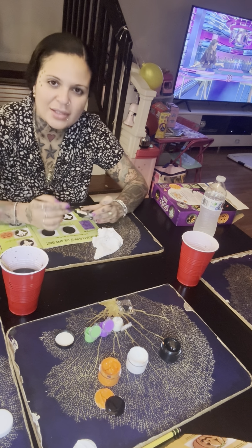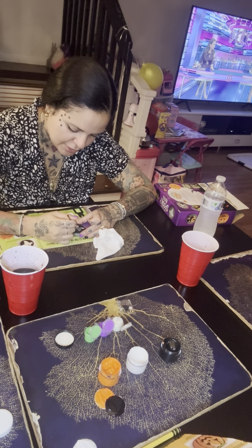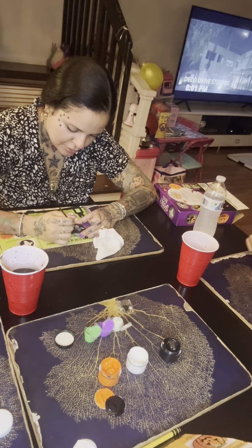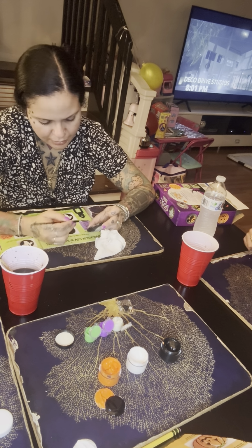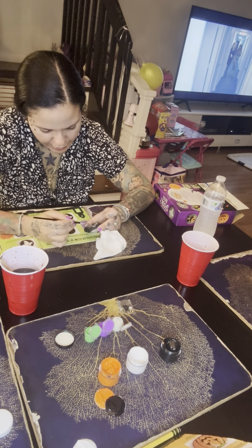Supposedly the scariest. Sucks that Halloween always falls on a weekday. Oh, it should be on a weekend, but it never falls on a weekend. It does, but rarely, right?